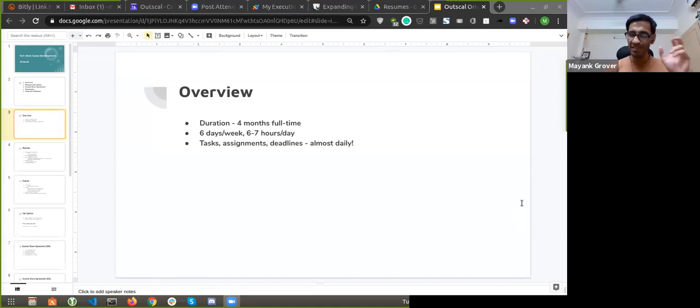This is the most basic thing that 100% of students miss. You need to focus on the kind of opportunities that exist, and then figure out whether those opportunities are good for you or not, versus just saying, okay, Unity is great, so let me use Unity, Unreal is not so great, let me use Unreal. Unity and Unreal are basically two game engines that are popular in the industry. They provide you a framework for building games. So if you're new to it, don't worry. The whole program is structured in a way that it will start from the very basics, and you'll be able to start building your first few games in a very incremental fashion.